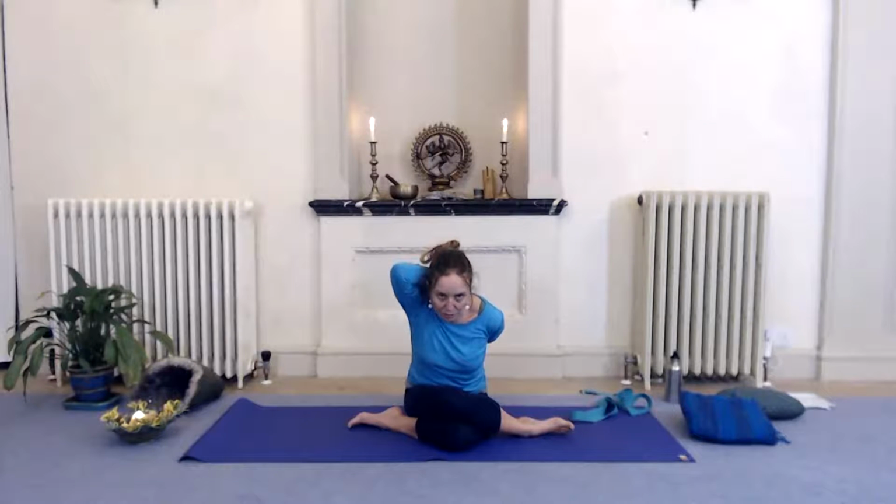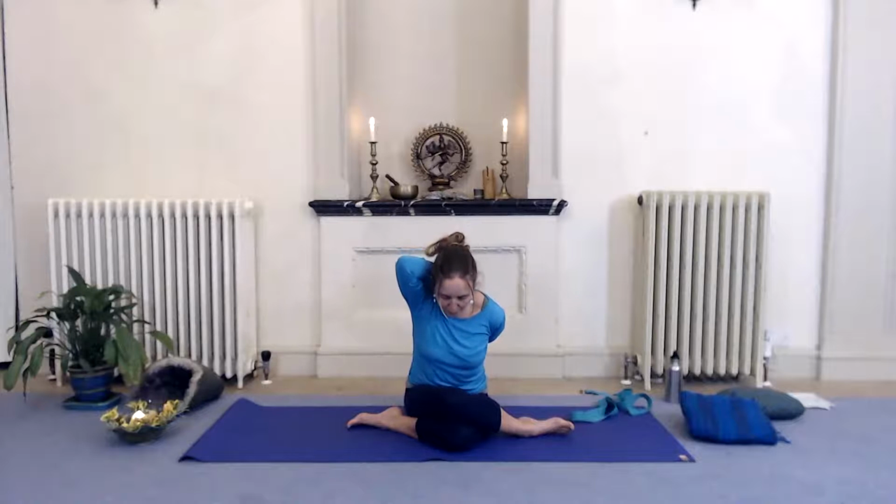Inhale, lengthen. And then exhale, bring yourself forward. So it's a bit of a stretch of your glute muscles on the right side at the moment. And again, if you're digesting still, just stay up, that's fine. And then gently bring yourself back up and loosening. And give your shoulders a little rotation back and then forwards.